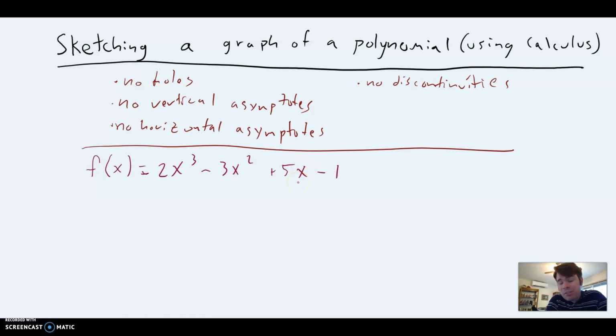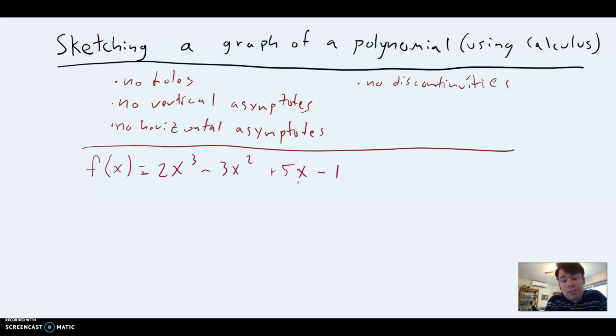Is this something you could have graphed in pre-calculus? Yes, and it was a really long, complicated procedure. You had to find x-intercepts, y-intercepts. You had to find all the turning points, but you could only find those if they were on the x-axis. And if they weren't, then you just sort of sketched them in. Now we're going to find out where they really are.